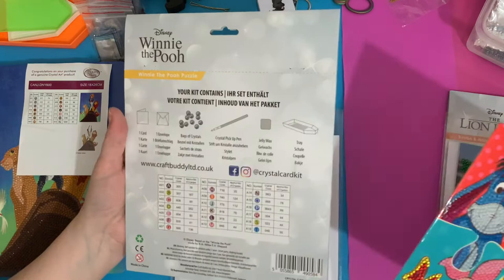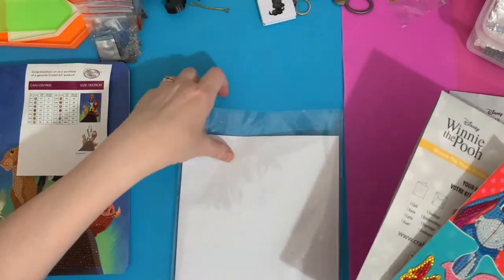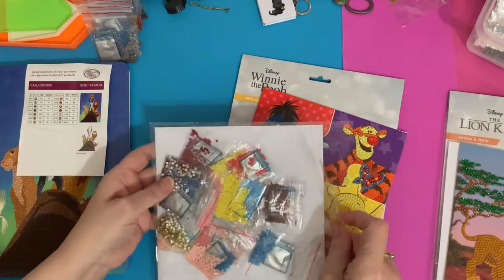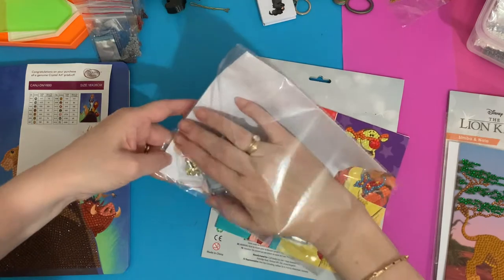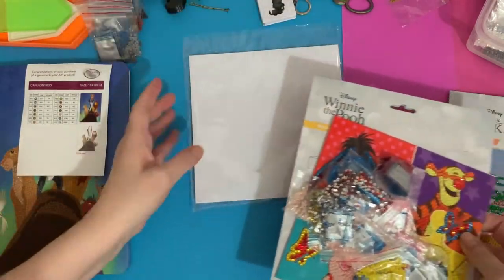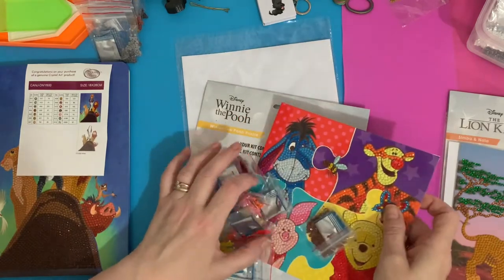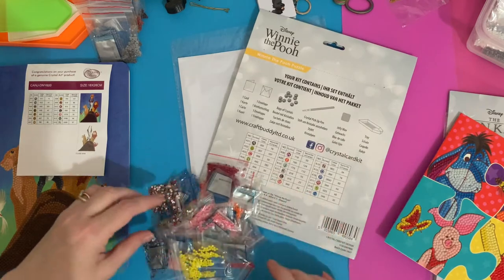And resin drills. So, yeah, look at all those colours there. This is going to take some getting in order. Okay, so let's do these. I may skip this part of the video because you'll be bored watching this. Oh dear. Okay, so we have, maybe I'd best do one at a time, I don't know.